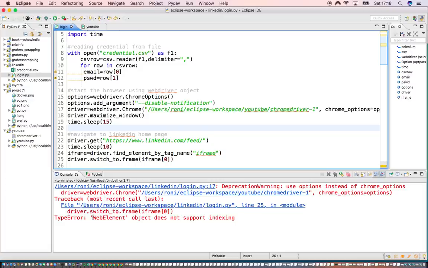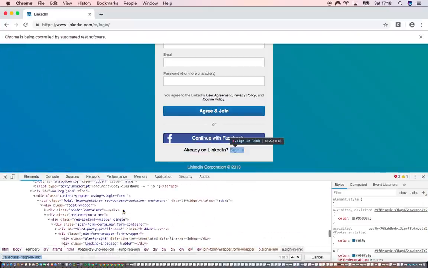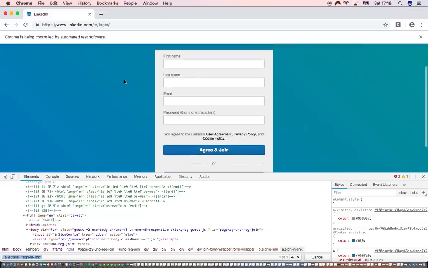It is again throwing the error. I'm not sure why this is throwing the error. Let me check it first, how many frames there are.